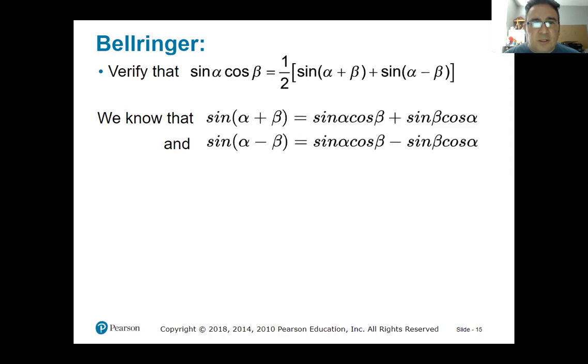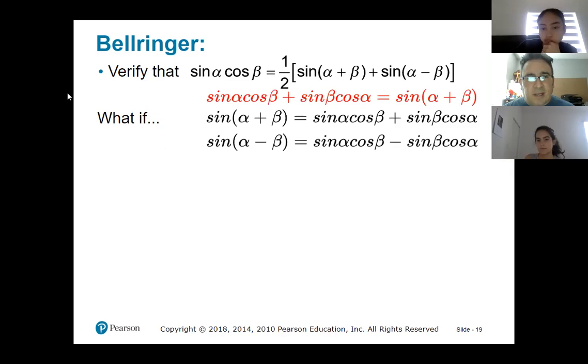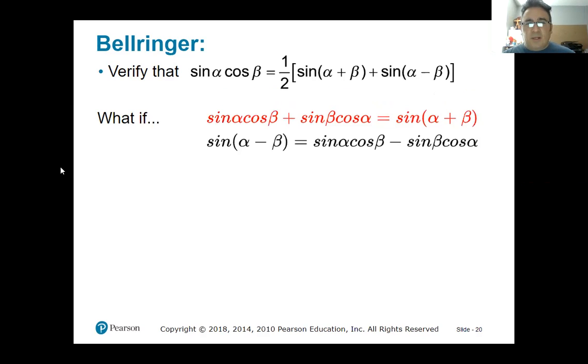So what if we took that top equation and we flip the sides around? We're going to write it the other way around, like so. But notice, we haven't done anything. All we've done is just change the order. If A equals B, then B equals A. Everybody okay with that? Thumbs up, thumbs down. All right. So we haven't done anything magical. All we did was swap them around. And then we're going to do the same thing to the bottom equation. We're going to take this equation and swap those two around. So go ahead and write those just like that.